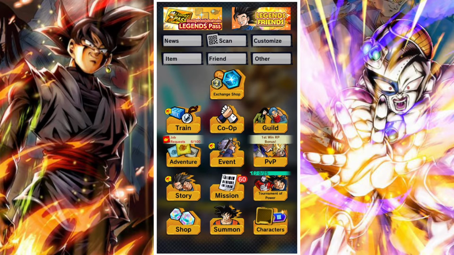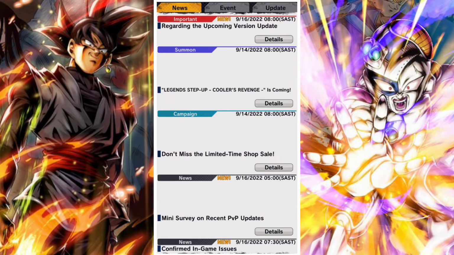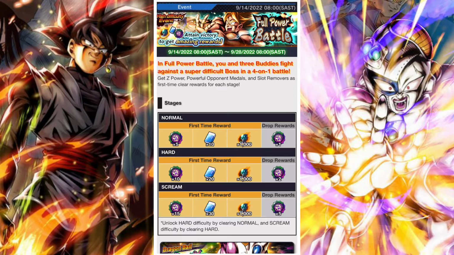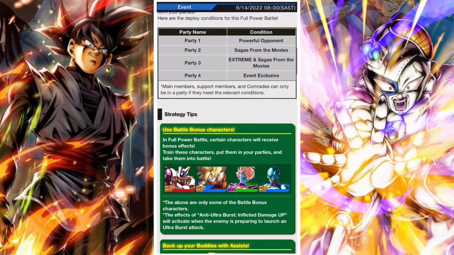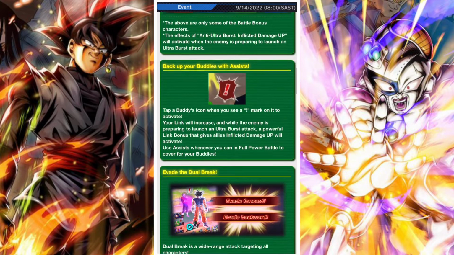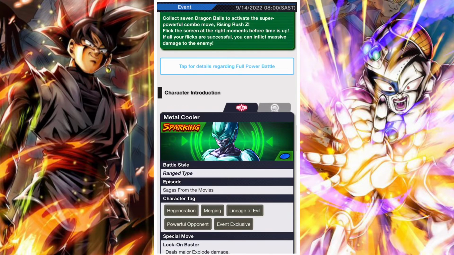This is to do mainly with the metal free-to-play Cooler, the Fierce Fight Cooler, who I'll leave a link to in the top right hand corner. Basically you can get Z power for him, but more importantly you can get a whole bunch of powerful opponent medals. The powerful opponent medals will give you 1,000 chrono crystals once you've hit 300. So getting a couple of them is pretty good value.